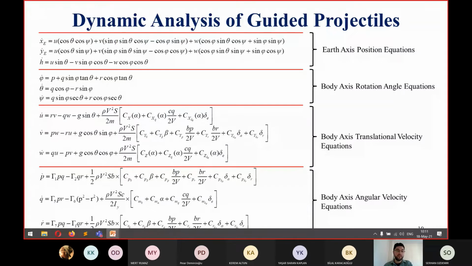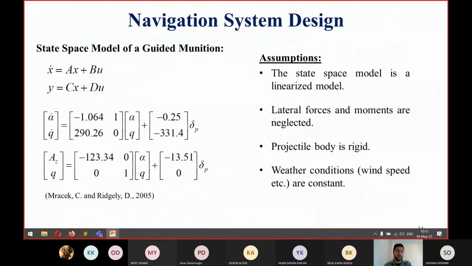the parameters of ammunition are confidential to its manufacturer, and actually I use a basic fin reference projectile in my simulation because some of its aerodynamic stability derivatives are given, such as rolling moment coefficients. However, some of the aerodynamic stability derivatives are missing. Therefore, I could not derive these functions for the basic reference projectile, and I use a guided missile state space model instead of the basic reference projectile.